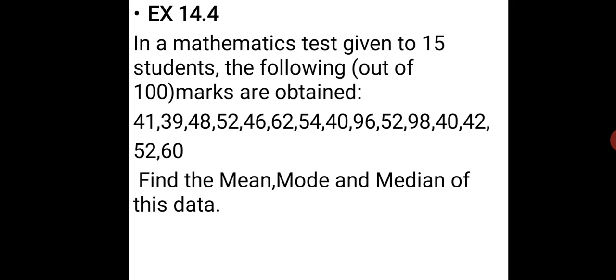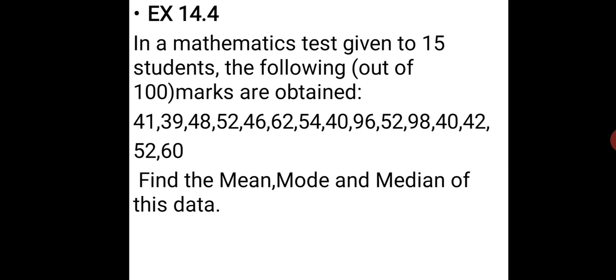So now here I have taken three sums, one for mean, one for mode, and one for median. Now in the first question of 14.4, I have taken the second question. In a mathematics test given to 15 students, the following marks are obtained. Those marks are out of 100, and marks of 15 students are given. You have to find out the mean, median, and mode of all these data.